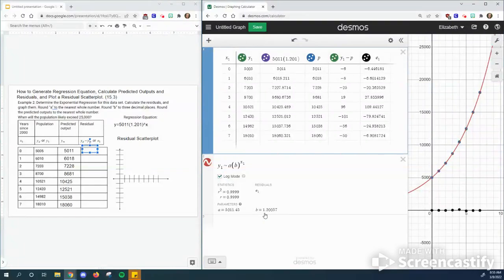So it's always going to be more accurate if you are going through and rounding the values yourself and subtracting it yourself, either using a calculator or using Desmos to subtract the y values minus the predicted values. Once we have recorded our errors, we will then create a scatter plot of our x values and the residual value.